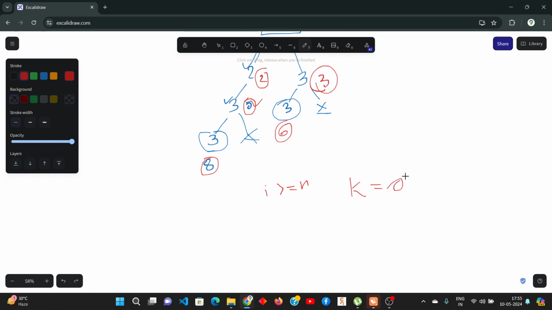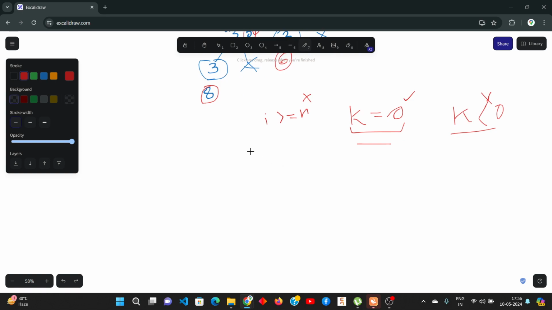And when k is 0, then you can understand that you have already made the sum. So k is now 0. That is a positive base case. This is a negative base case. And also, if k is less than 0, then we will simply return. That is also a negative base case. So only in this position can we put our answer vector into the 2D matrix that will be returned by us. This will be the base case.